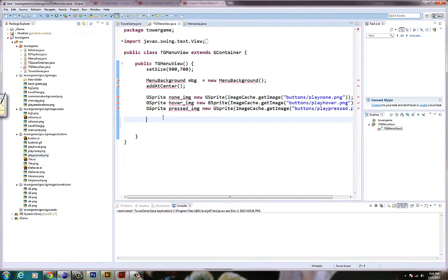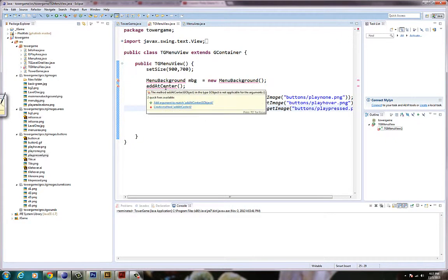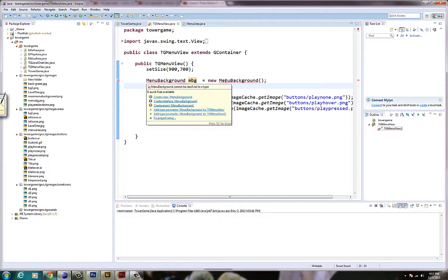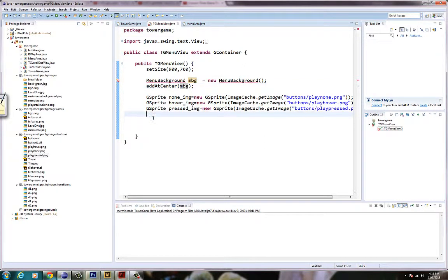In any case, at this point, once I have these guys done, I need to, let's see, why am I getting a red X? Let's see. Equals. So I want to say equals, equals, and equals. Okay, good. And up here, these guys are still strange because this guy doesn't have anything to add yet. So I'm going to add it center MBG, but it's still not okay because I haven't created these classes yet. I'll do that in just a moment. Let's finish with this guy.